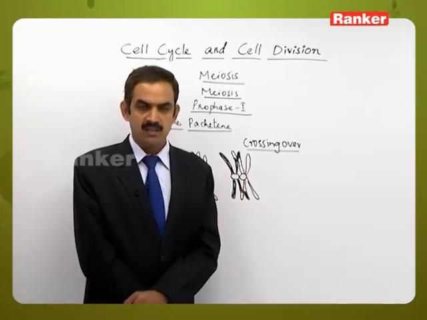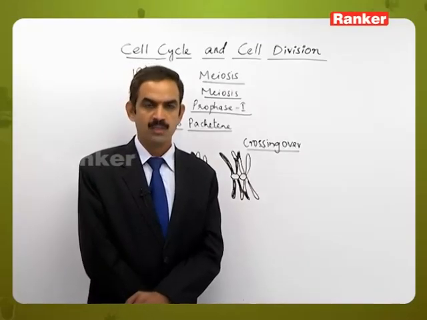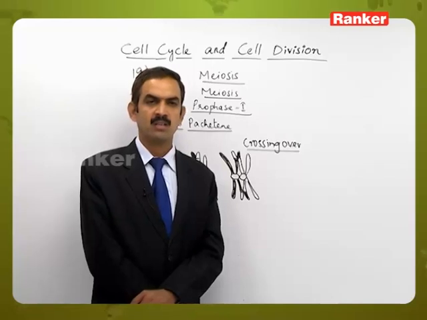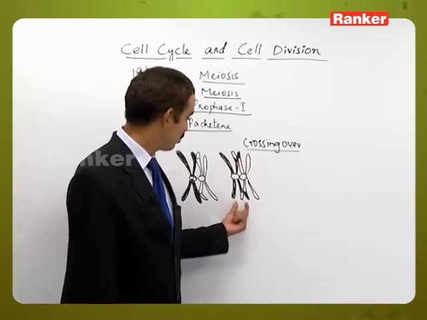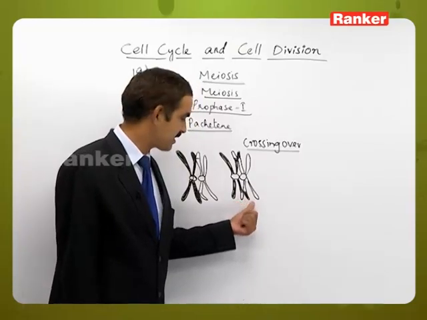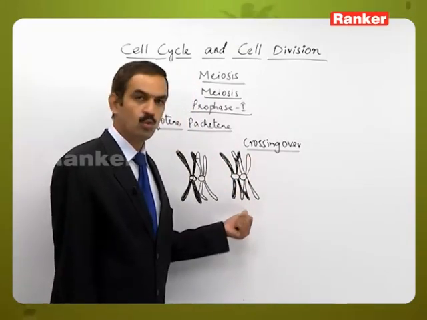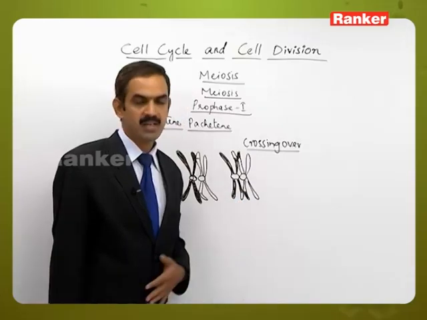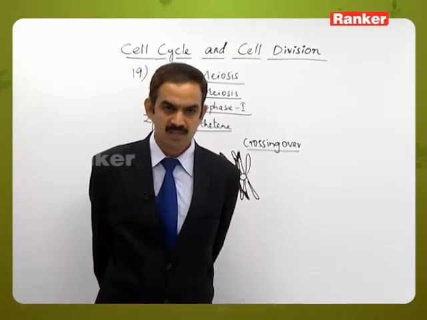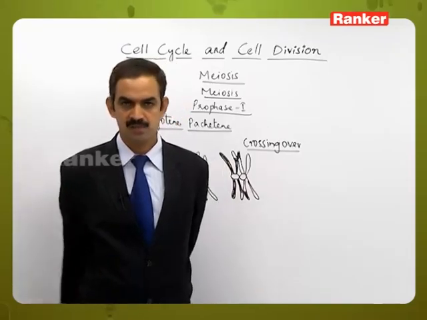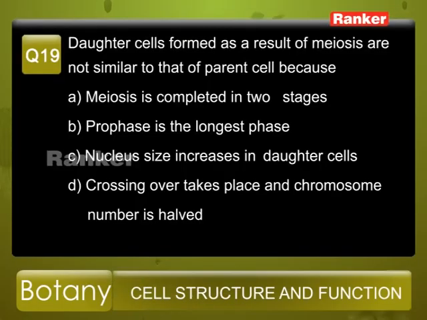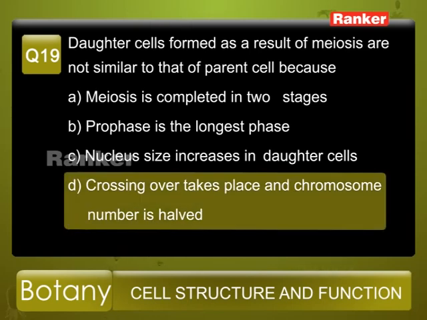During anaphase 1, the chromosome number will become half, that is, the 2 genomes which are present here, this is N and this is N. So combined we call it a 2N condition. The 2 genomes will get separated. Because of that reason, the daughter cells' chromosomes are different from those of the parent cell. So from the given options, option D is the correct answer.